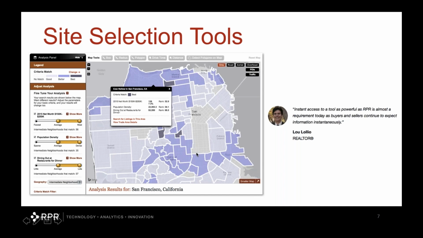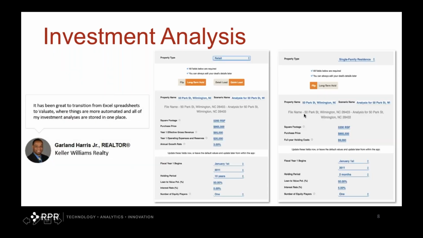The other tool that we have in there is there's two of them, but they're kind of the inverse of each other. And that's more of a retail-based supply and demand. So it looks at how many grocery stores are in an area and are there enough of those to support the number of people that live there. And then it factors in competition and a couple other things to kind of show you where you might want to go to add another grocery store or a restaurant. So we'll talk about that a little bit as well.